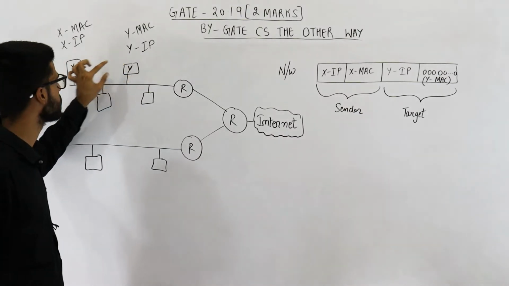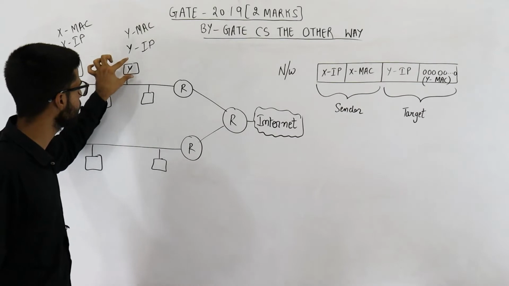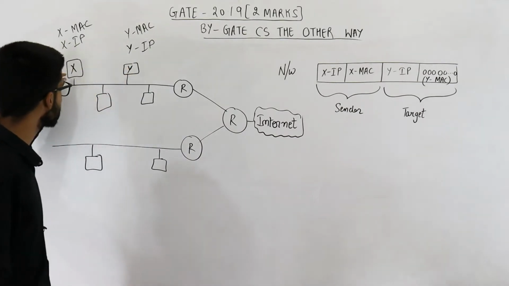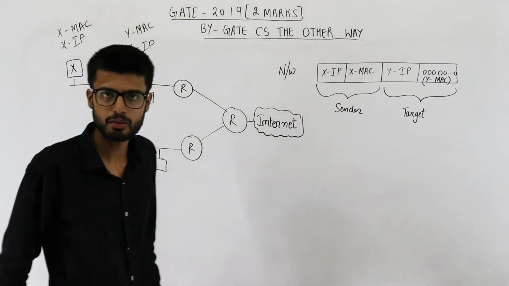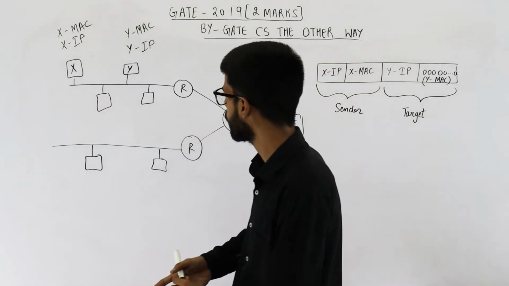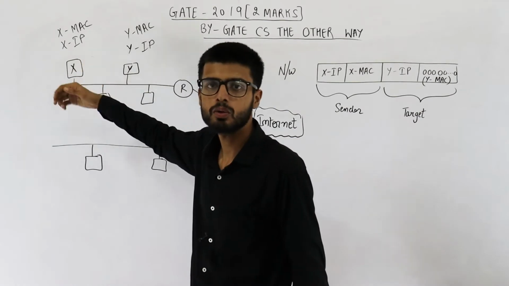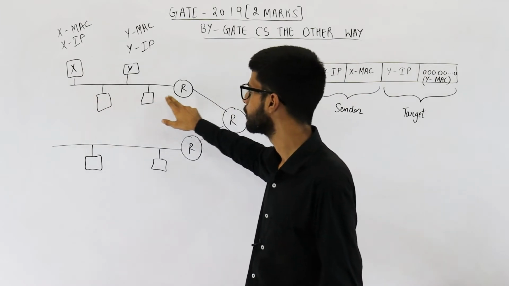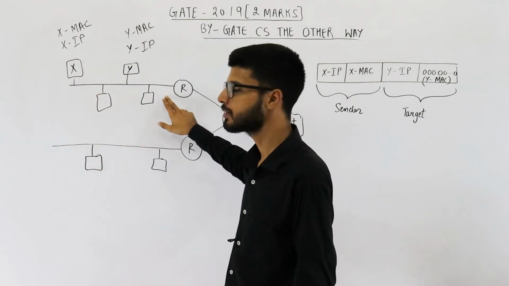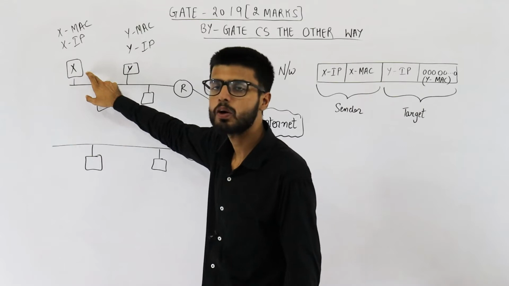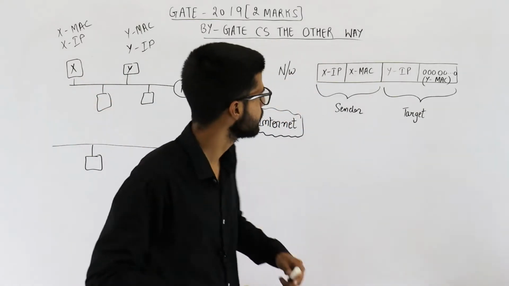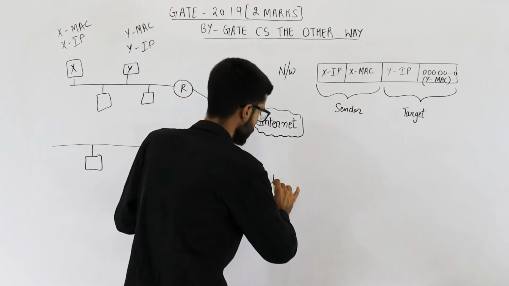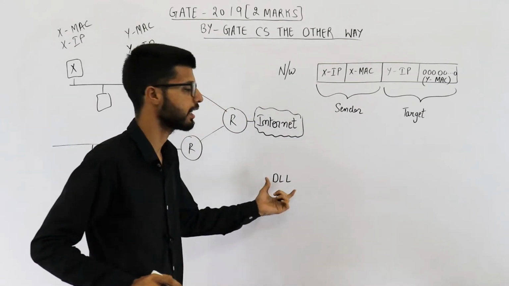That is the basic problem. So X cannot just directly give this message to Y and say tell me your MAC address, because just for delivering this message to Y we need the MAC address. That is the basic problem. So what is X going to do? X is going to send this message to everyone. Now to broadcast this message to every node on this network, the data link layer of X is responsible. See, this is the network layer. Below this will be the data link layer of X. Suppose this is the DLL.